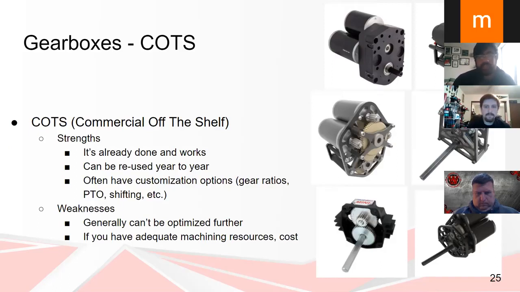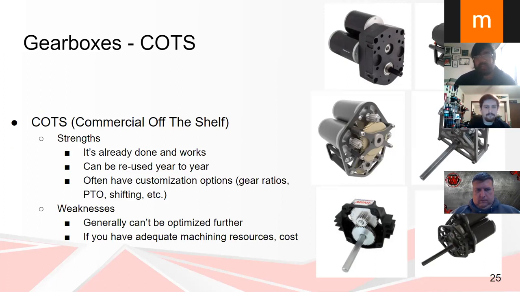But they also have customization options frequently. So if you wanted pneumatic shifting, or a power takeoff where you can separate the output shaft of your gearbox to power something else on your robot, also controlled pneumatically. Different gear ratio options. A lot of these manufacturers know that one size doesn't fit all when it comes to selling a gearbox, so they're usually pretty good about including various options for you to customize. So kind of like the kitbot, you still have some options. You're not going to get deadlocked into one configuration for the rest of the year or the rest of your time using that gearbox.